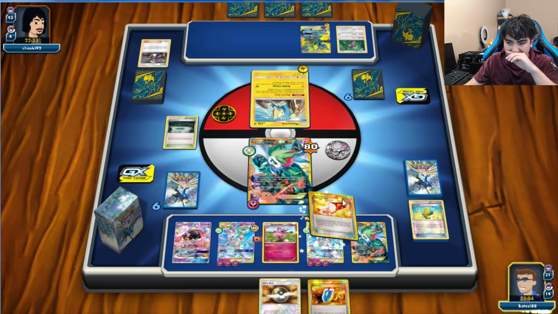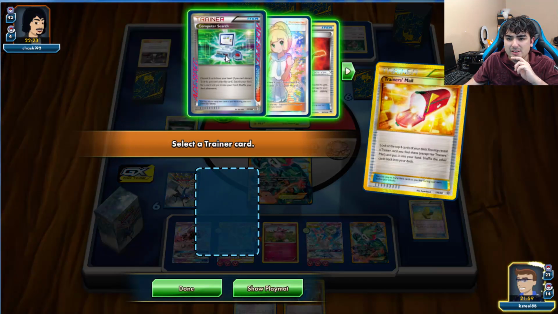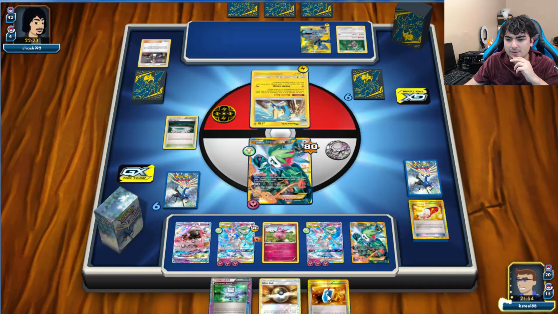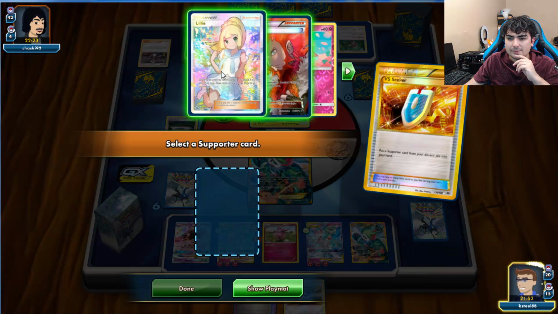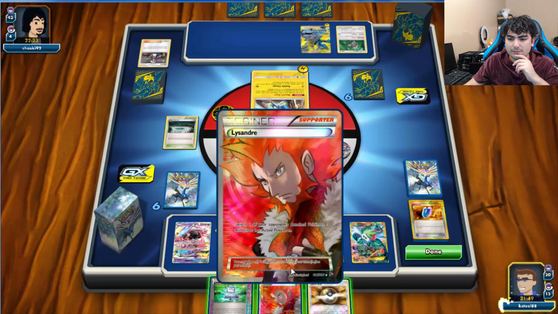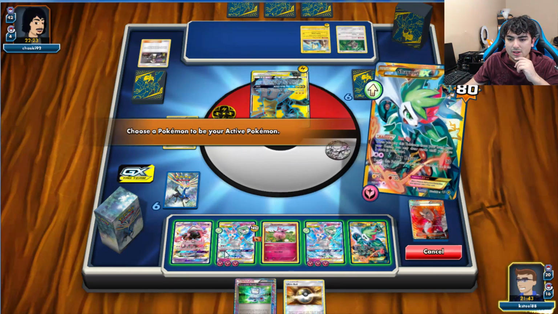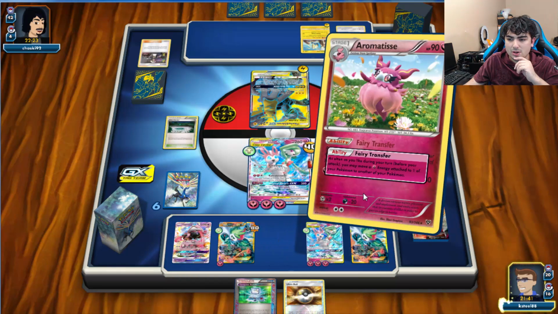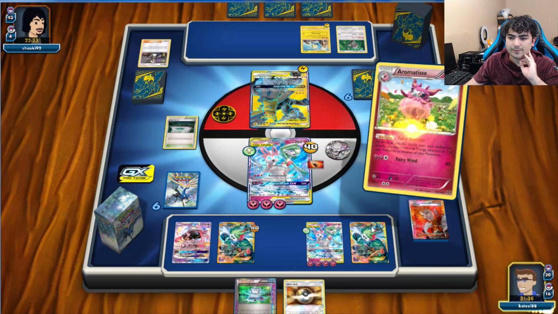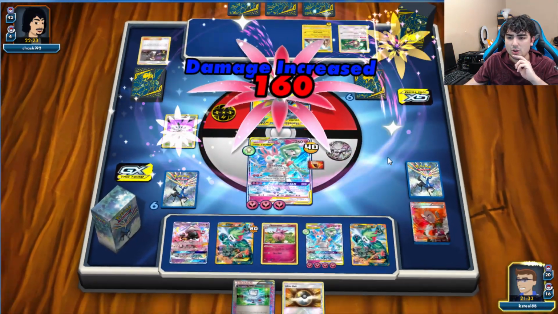Alright. Let's see, Trainer's Mail. We could get the Confused Searcher next turn. I'll go ahead, Lysander. Bring up Pikarom. Retreat to that Gardevoir. Get rid of that energy to Shaman, attach it there. And we'll just go ahead and Kaleidostorm.